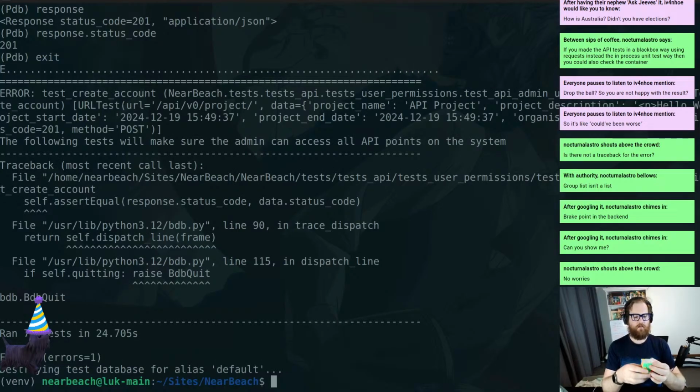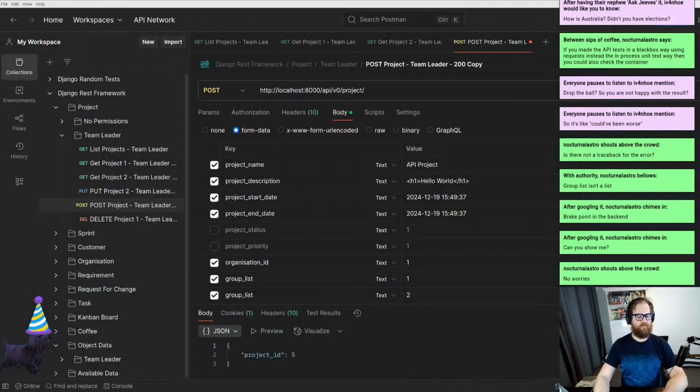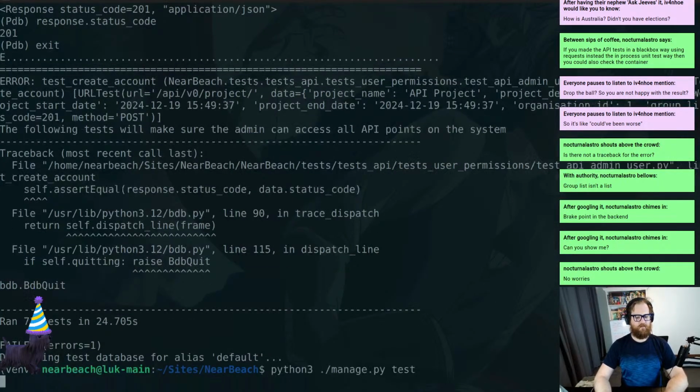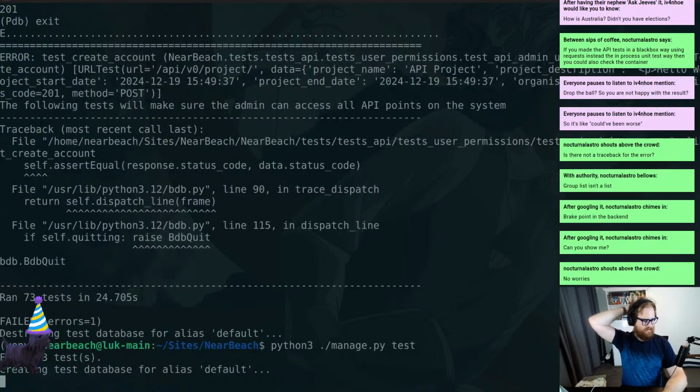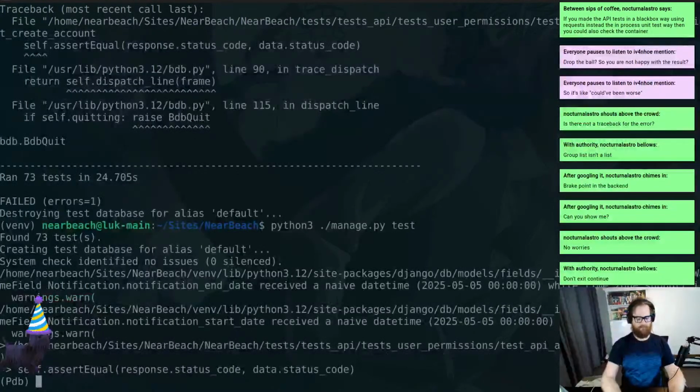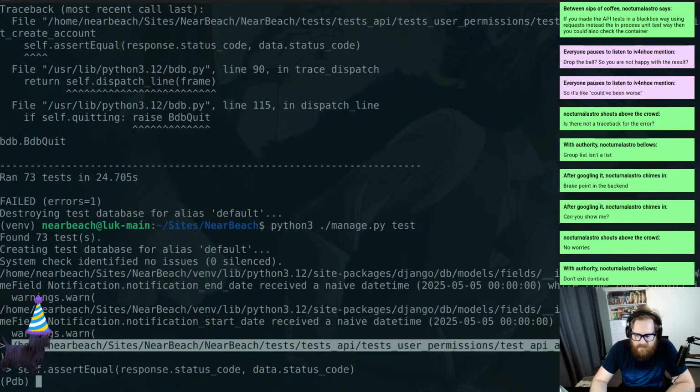And then when we do it all, it's like something's broken. So yeah, it's confusing. This is for test API, admin user, test create account.